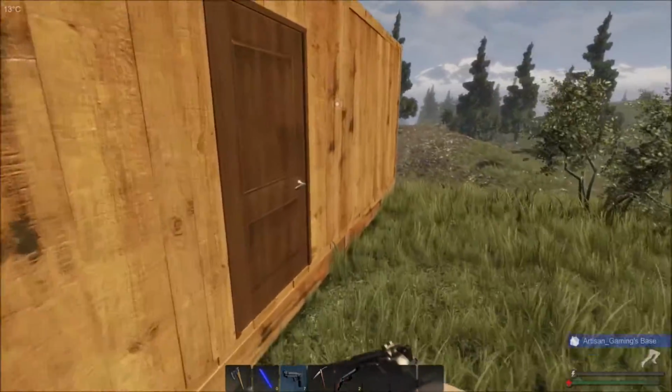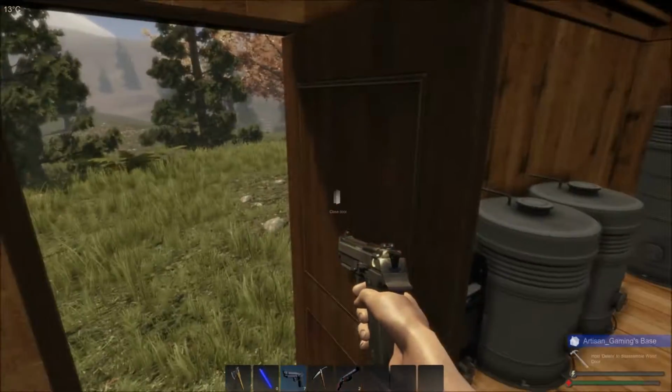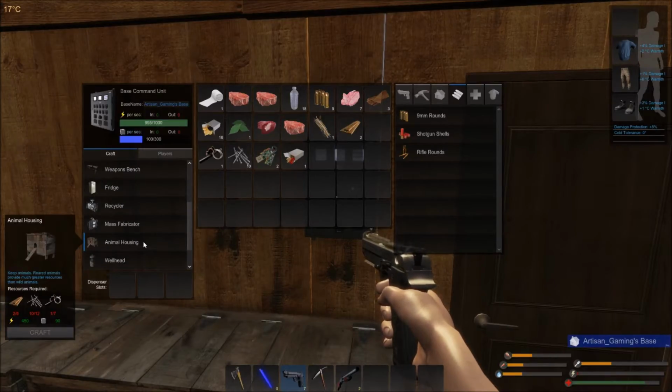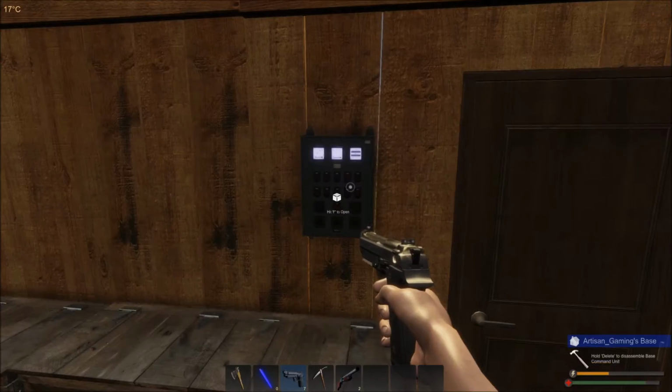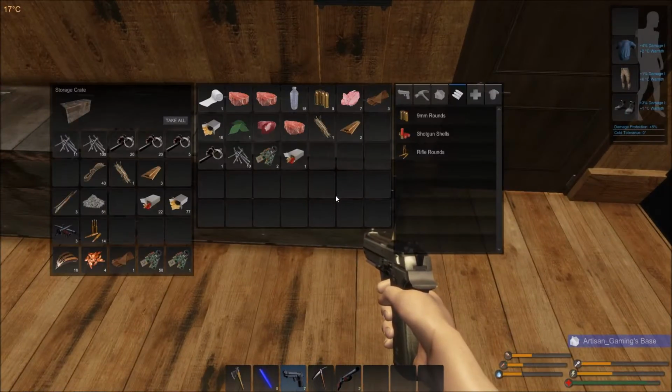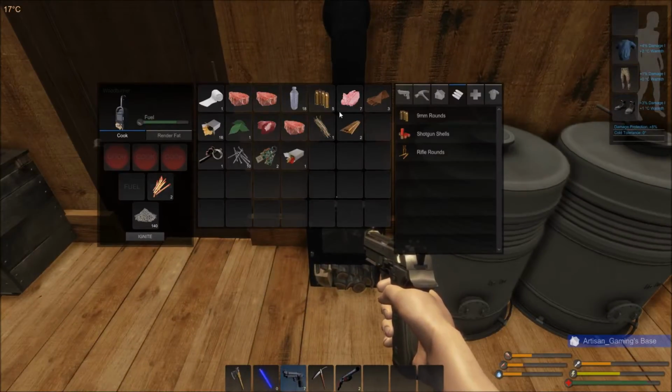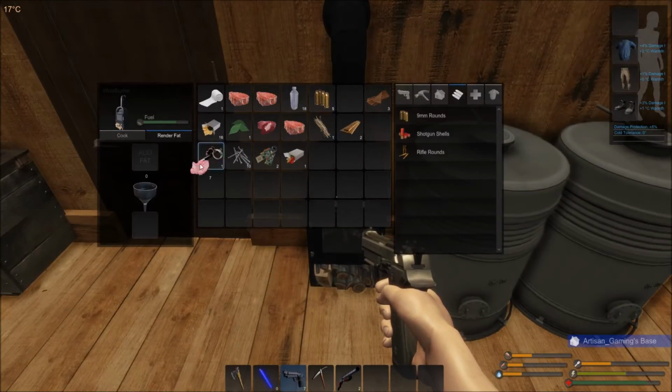A little small game farm system here that they have, which takes a lot of water and food. Where's that? Right here. Animal housing. So this takes a lot of water and berries and stuff. What it ends up doing is you end up shooting your animals, you put them in here and they eat the food and everything else. And you get fertilizer out of them and you get eggs. But you have to feed them and water them. So first things first, let's get some fat in here.